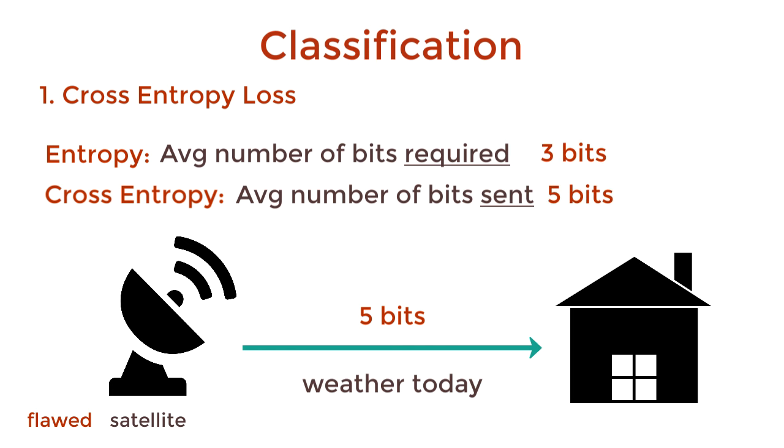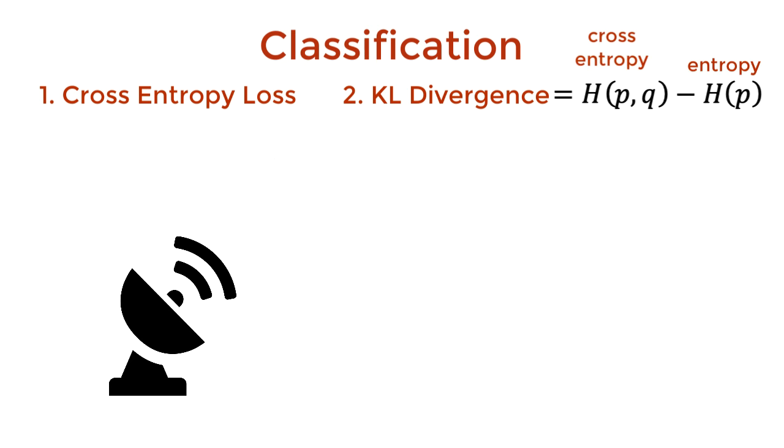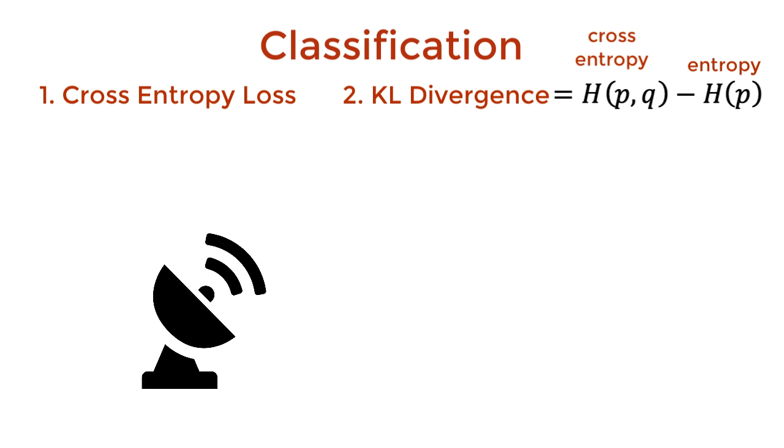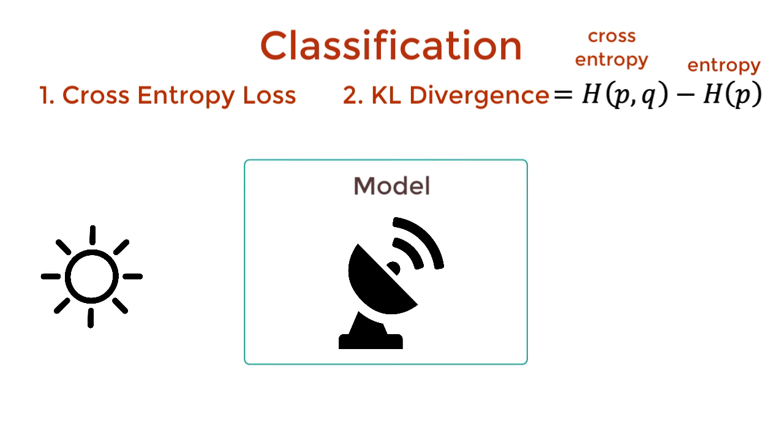We are comparing the true average and the satellite's current average. Entropy is 3 bits, but cross-entropy is 5 bits. This means that we could have had a system that tells us the weather with just 3 bits, but we have a system currently, that is our satellite, that is using 5 bits to do the same thing. Ideally, we want these numbers to be much closer to each other. This 2-bit difference is known as the KL divergence. This little satellite is actually similar to a model that we train to predict the weather in machine learning as a classification problem. And so in many classification problems, cross-entropy and KL divergence are often used as loss functions to minimize.